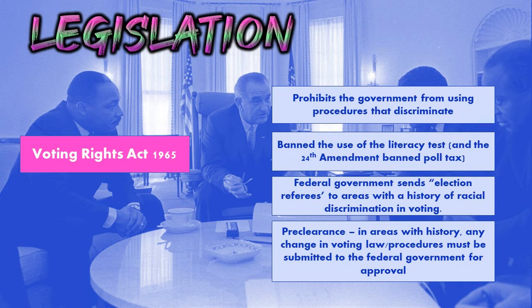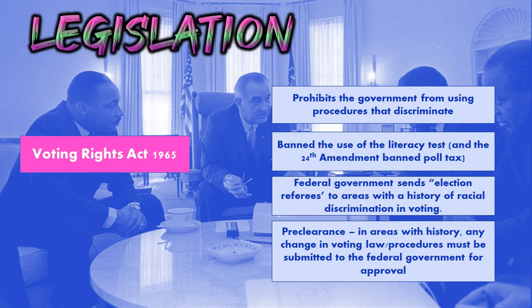This we'll take a look at later with our voting stuff, but this is the most important voting law that we have, and this was also highly effective. So this prohibits the government from using procedures that discriminate. That is a much bigger step than the 15th Amendment, which just says you can't stop people from voting because of their race. So things like the literacy test, the poll tax, those were not racial policies. They very specifically weren't, right? That's why the states used them, but they had disproportionate impact on black voters. So the Voting Rights Act ends those practices that discriminate.